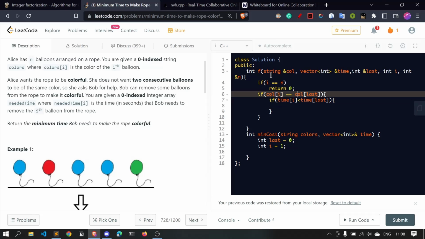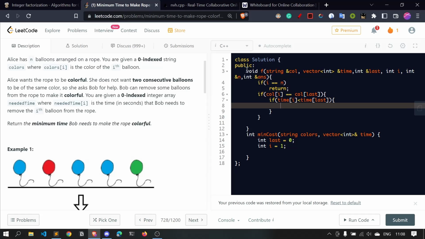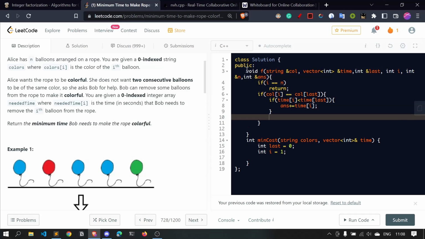Let's take one answer variable that will give me the answer, since we need to remove all the consecutive elements with the same color. So if my ith character is taking less time than the last character, then we will remove the ith character and add the time to our answer.